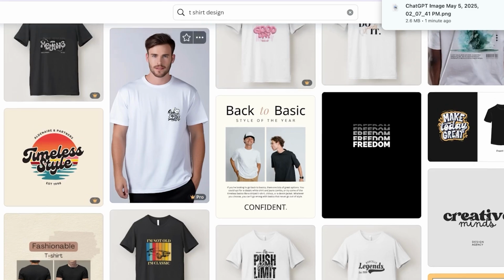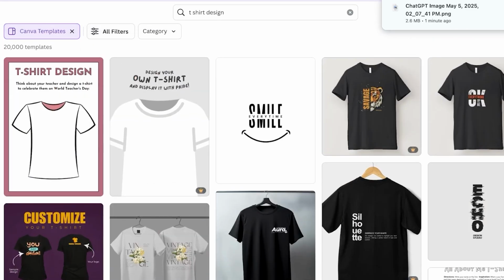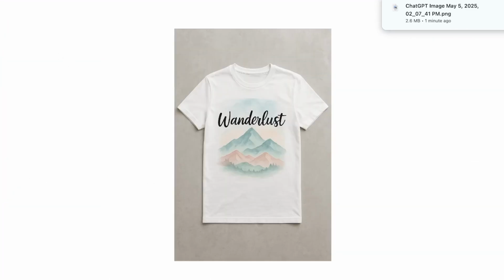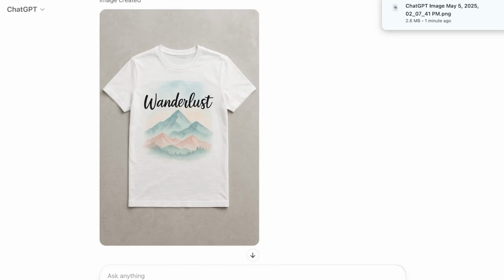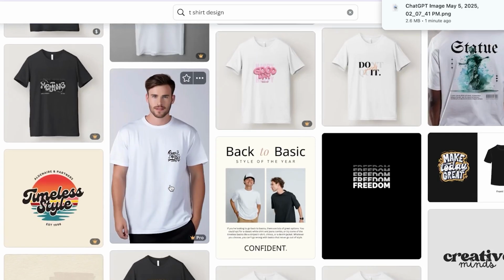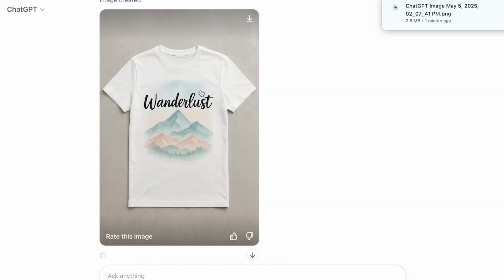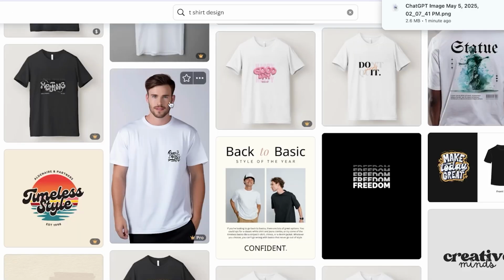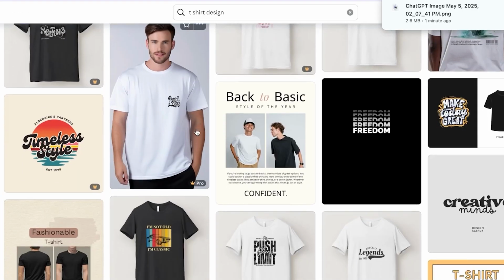Now, even with Canva, we can have more mockup images, and you can ask ChatGPT to create a plain image for you if you don't want to go with the design, or if you already have your designs. For example, if I was working with Canva and I had my designs already, I will get this image and paste the design right here on Canva to create a mockup image like this.